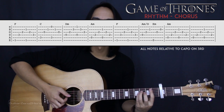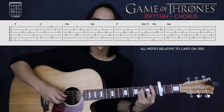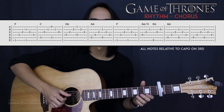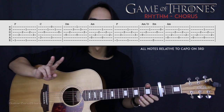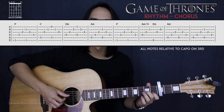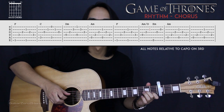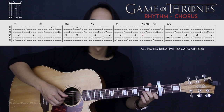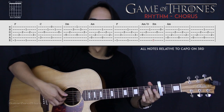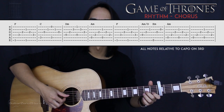So for the rest of this line, we have the F again. And then the next bit is where we change things up a tiny bit. We're going to get rid of that picking pattern for just two chords. So we're going to play an A minor slash D here, but we're just going to pick the first three notes of that chord. So 4th string, 3rd string, and 2nd. And that's it, just those three. And then we're going to go to E minor, and we're going to hit 6th, 3rd, and 2nd. So that section sounds like this.